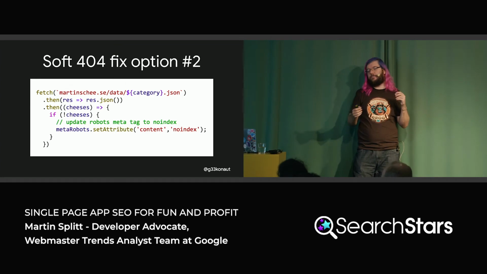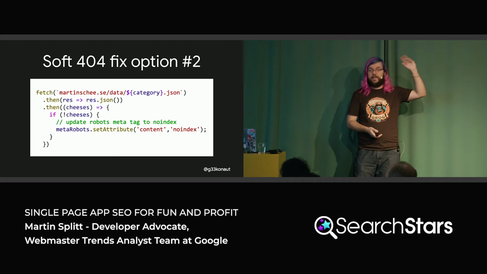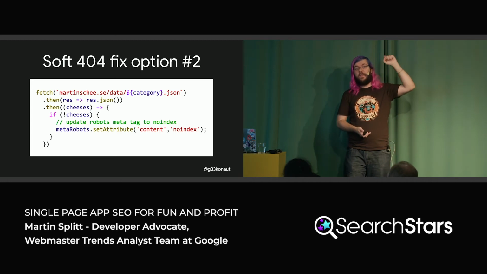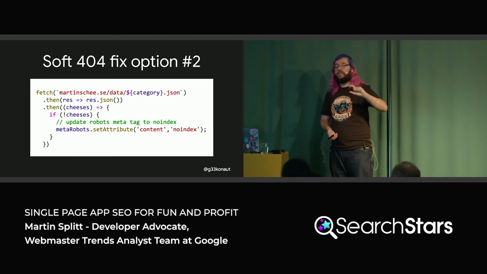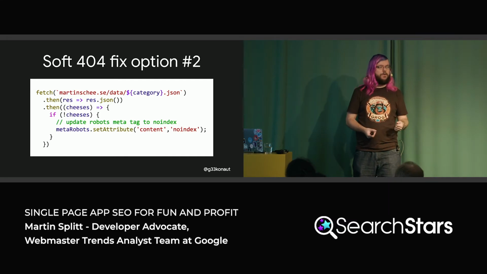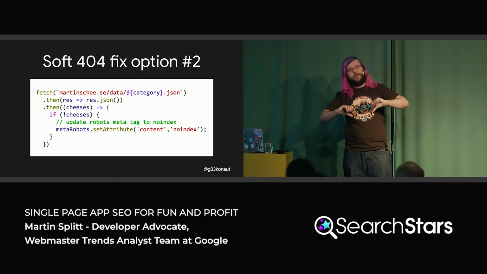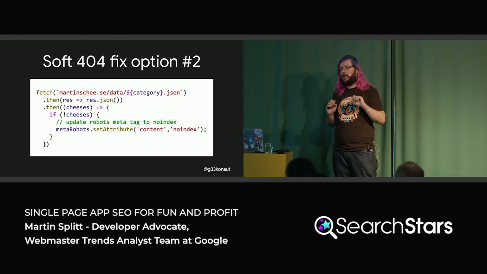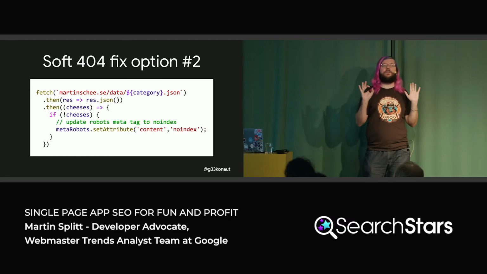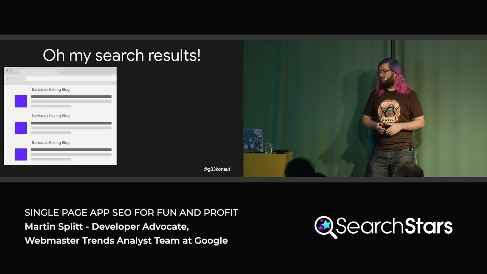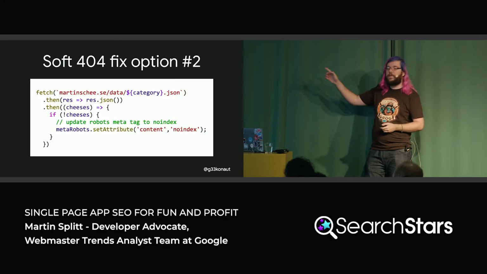Another way is if you have a meta robots tag, you can dynamically create one, or you have one on the page that says, go ahead, index this page. You can switch that dynamically to noindex. That's cool. That's fine. If your HTML is like, index me, and then the JavaScript is like, actually don't, then we're going to take that information. We're going to be like, all right, you don't want to be indexed. That's cool. We're not going to index you. However, you want to be careful with this.